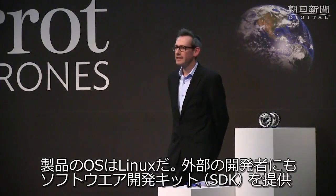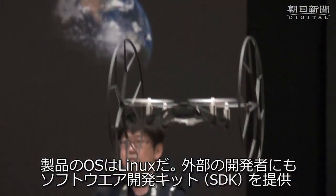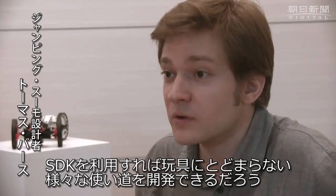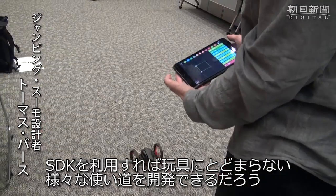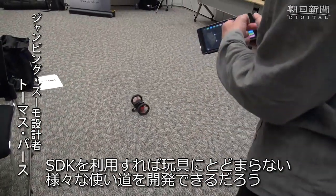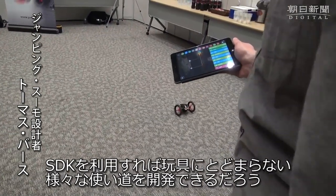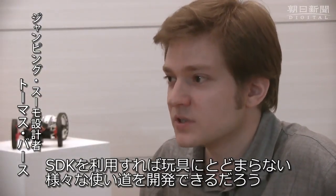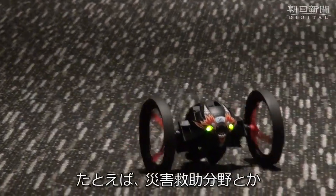Both systems operate on Linux, which means we create an SDK for developers to create, to dream, to have fun. Developing applications with the SDK will be very interesting — not only for toys, but we also expect that some ideas can come for many other applications, very concrete applications with the SDK.